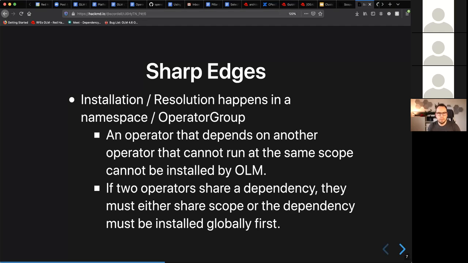That usually entails operator A talking to operator B using its API in the same namespace, right? So if we enforce that as the communication pattern between dependencies, that you can only ever consume your dependency where you are reconciling your custom resources, that will shrink the problem space significantly, right?